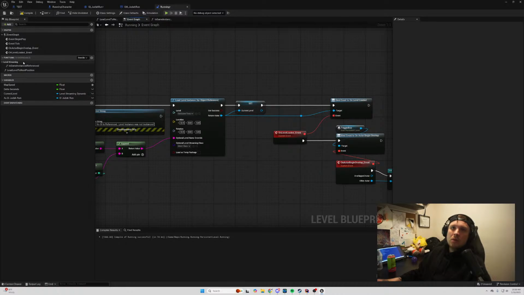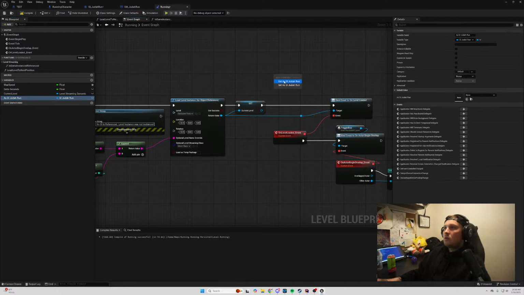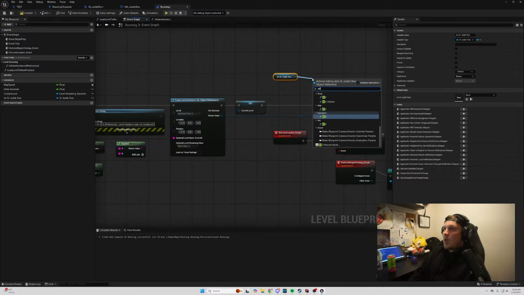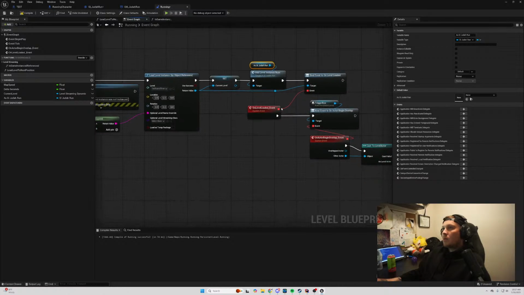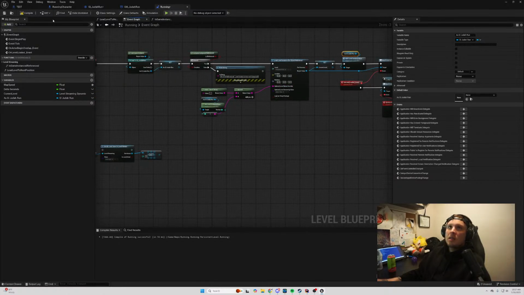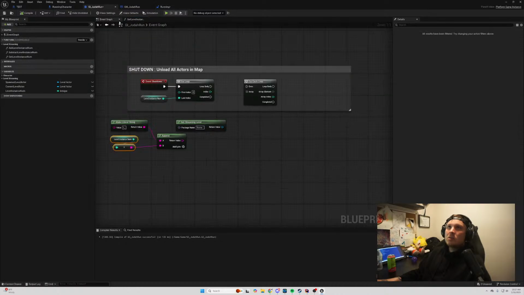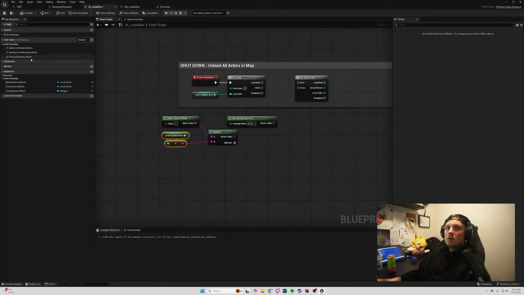But what I can do is say add to add level instance num, and that should put up the numbers, and then we can save and go into GI. Get level instance num.